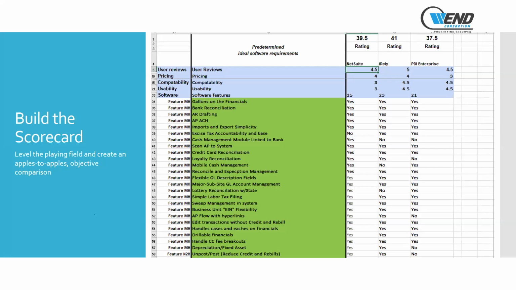You can see here on one of our examples, we have our list down the side of features, MH, that's the must-haves, and then N2H, your nice-to-haves. It was a little bit too small, but on this book here, we go all the way down into Magic Wand. You also want to make sure that you break up your segments of business on your scorecard.